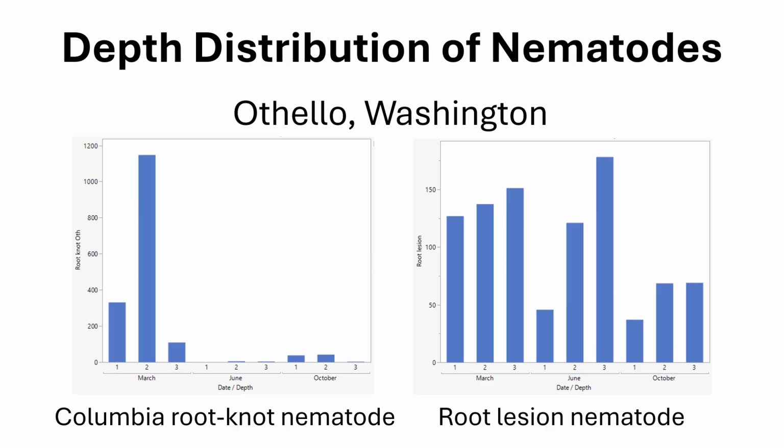You can see here that again it is the opposite trend as before, where it has high population numbers in the spring and then lower in the fall, which is opposite of what we saw in Hermiston. We then also have the root lesion nematode again, which was found in all 3 fields, as I mentioned. Here you can see, again, no real clear trend, high presence at 1, 2, and 3 feet across all seasons, and a much higher presence at 3 feet, which is very interesting.